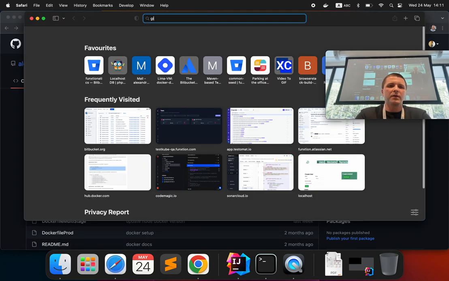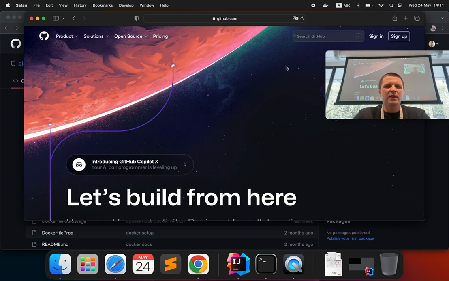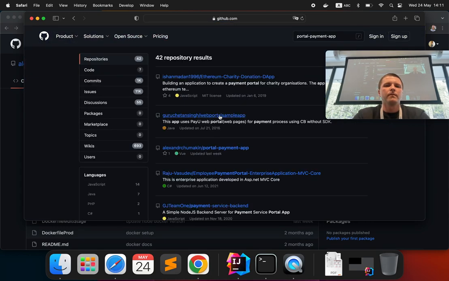For this, please open github.com. It does not matter if you're logged in or not. It's a public one, and in the search type portal-payment-app. Under Alexander Chumakin /portal-payment-app.